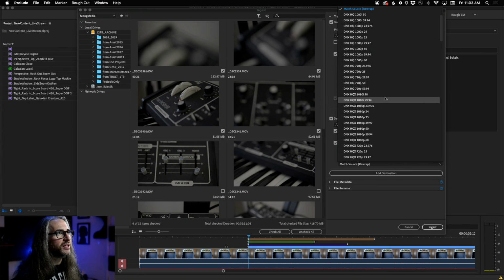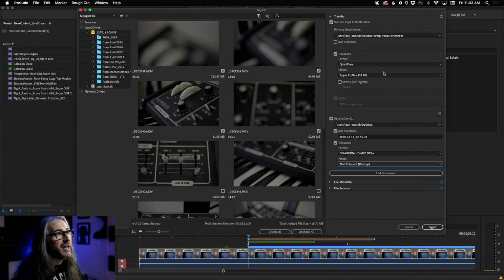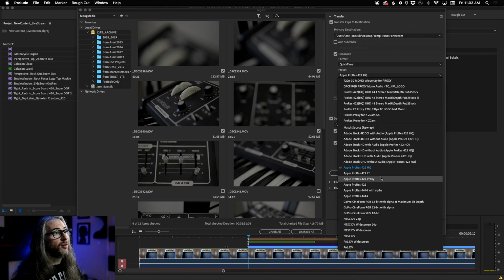So maybe I would do DNX, one of these 1080p HQs, or just match source. Maybe we do a ProRes proxy. So we want to make proxy files separately. I'm going to show you an integrated way to do that.